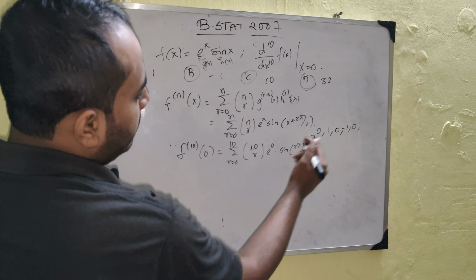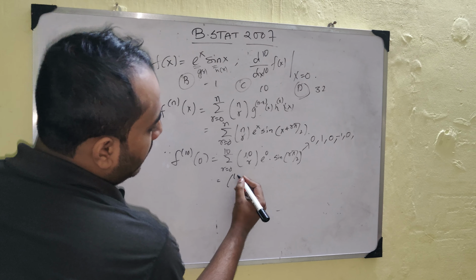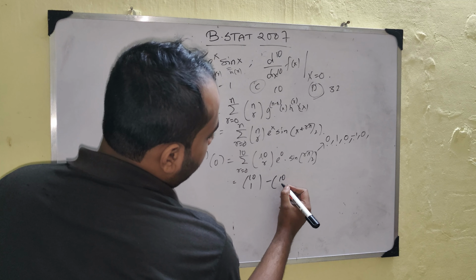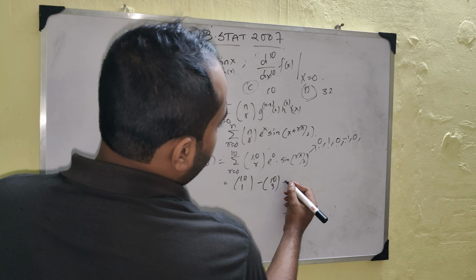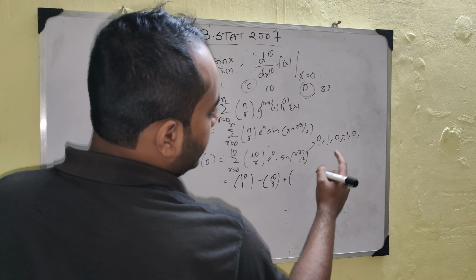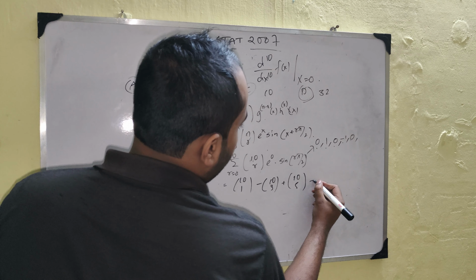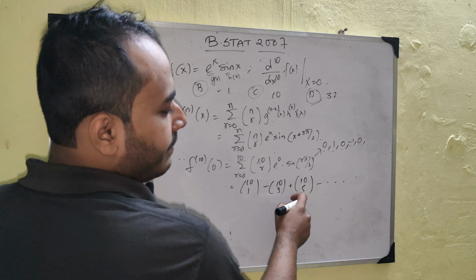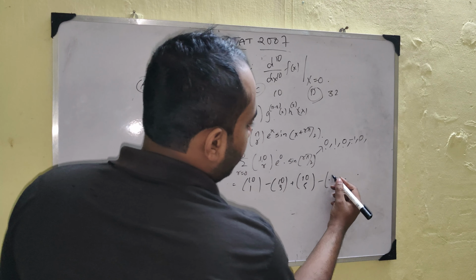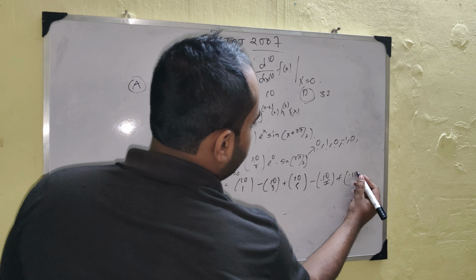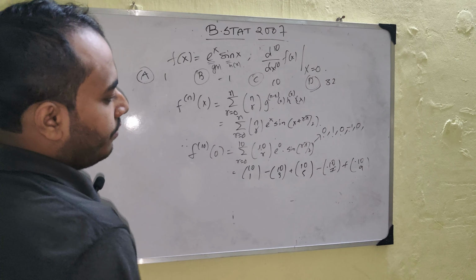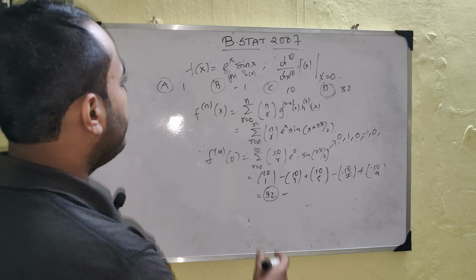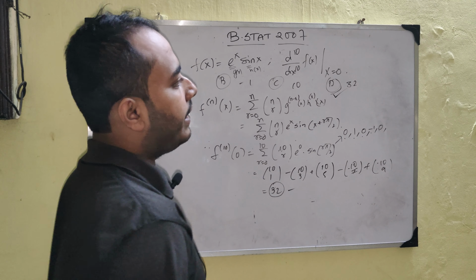Now we see that since this pattern follows, we would simply have terms like 10C1. So 0, 1, 2 is 0. Then minus 10C3. Then again you will have terms like plus. So again 4 would be 0, and then it would be a plus, right? 10C5 and so on. At the end I think 1 is positive, 3 is negative, 5 is positive, then 7 is negative, and then 9 is positive. This is what you're going to do, and if you calculate it, this is going to be 32. So this is going to be our final answer, and option D is correct.